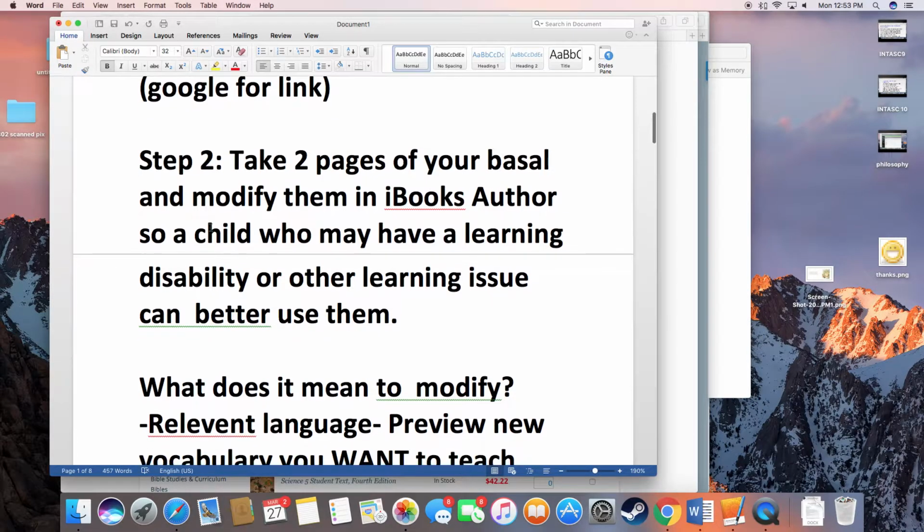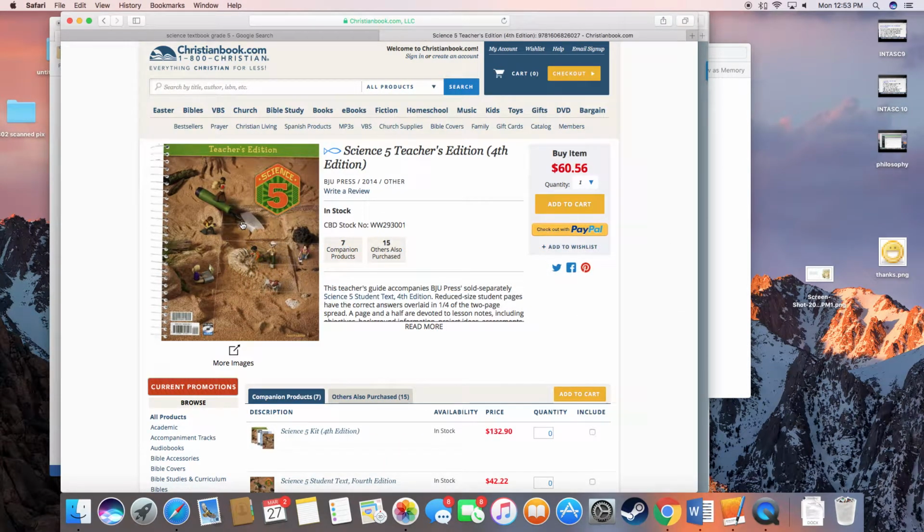The next step is we're going to take 2 pages of a section of the basal, and once again your basal textbook is this. Let's say you did something on plate tectonics and volcanoes, earthquakes and stuff like that. There would be a section somewhere in your basal, let's say section 5.1 or 5.3, whatever.